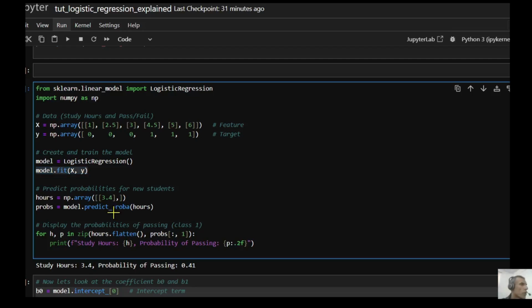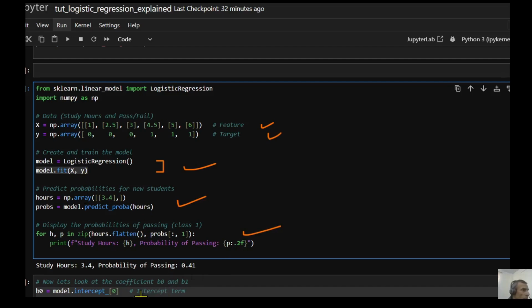Now, some of you must be wondering, how did it calculate the value of B0, B1? Well, there's a little bit of math happening behind the scenes. Most of the math is taken care of for you by these programs. So in this particular instance right here, I'm feeding my data, training my model. And when I train my model over here, this is where your B0 and B1 are found by your program. And then I'm making a prediction and printing my result.